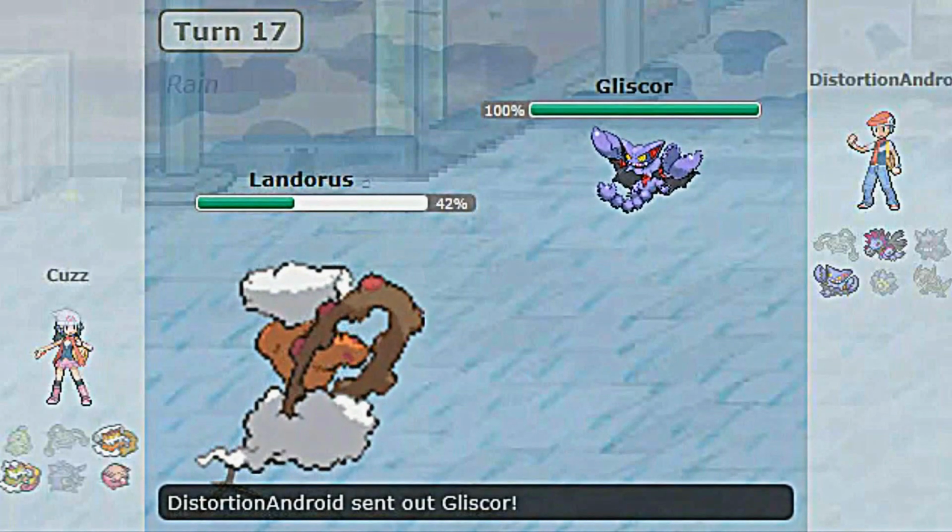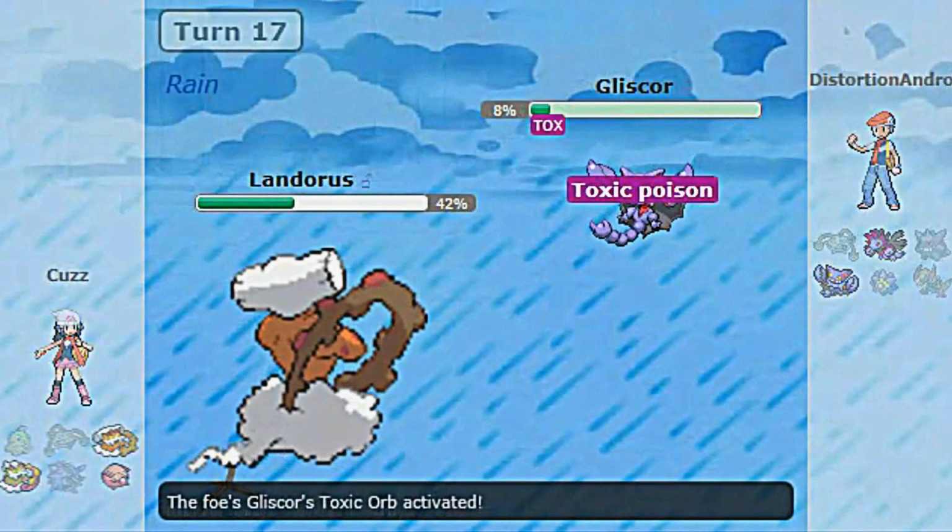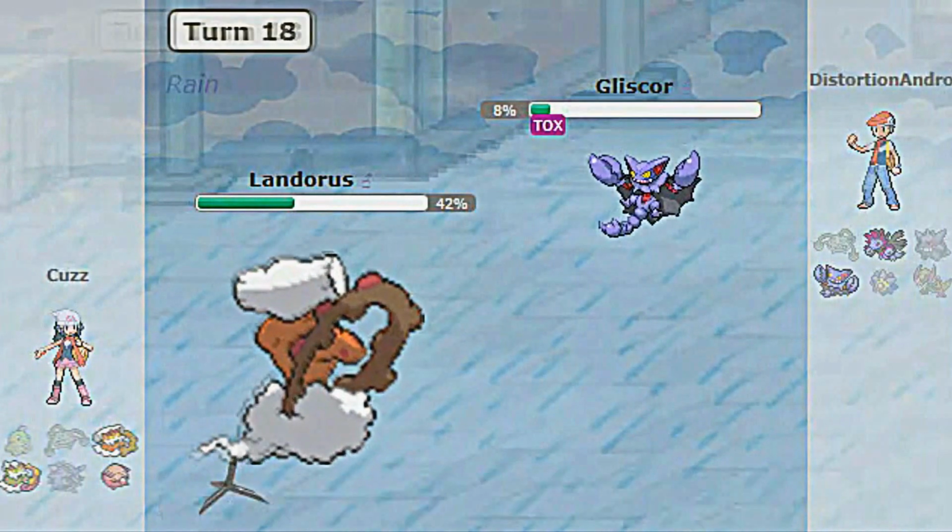So he's going to switch out into his Gliscor thinking that I'm going to go for another U-turn, but I'm not because Hidden Power Ice is the better option because it hits both of his Pokemon very hard.